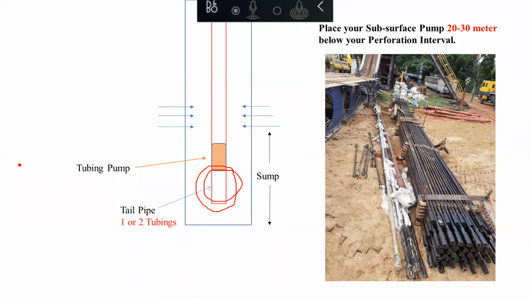Now, after lowering your subsurface pump, you will start installing your sucker rod. The first thing that will be run below the sucker rod will be your plunger. You are going to run your plunger separately if it's a tubing pump. But if it's an insert pump, you are going to run only tubing. At that time, you are not going to be able to test your tubing. So you may need your pump out plug to test your tubing integrity. Is there any leakage in the tubing?